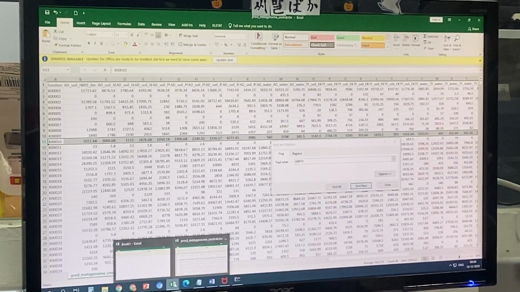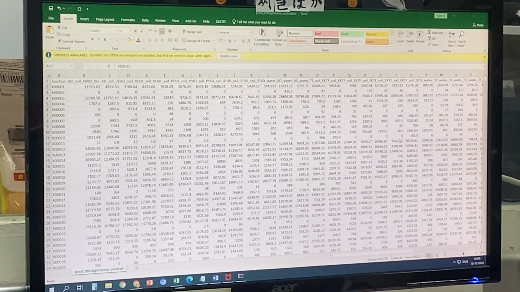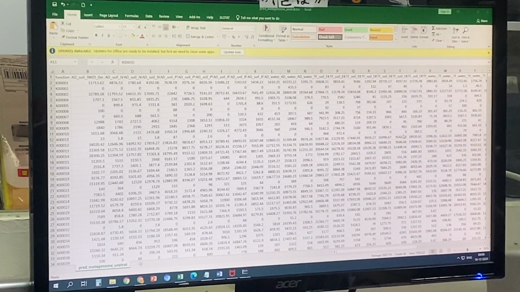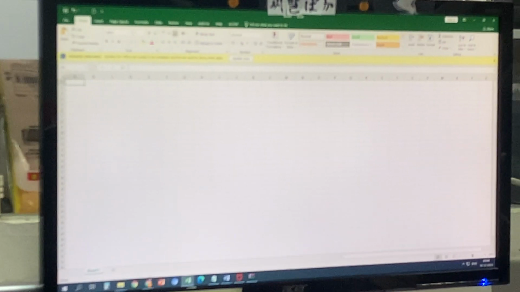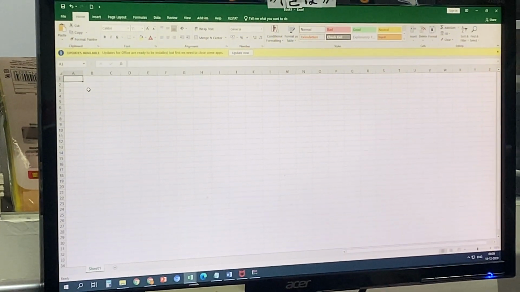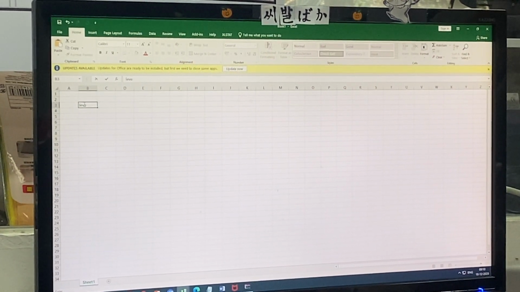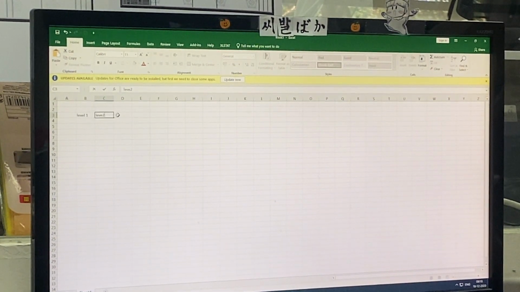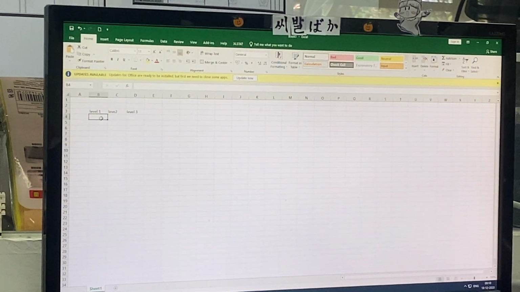So first we need to design our Excel, such as level 1, level 2, and level 3. Level 1 belongs to the metabolism, right?